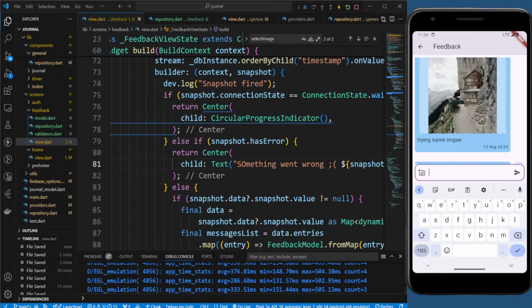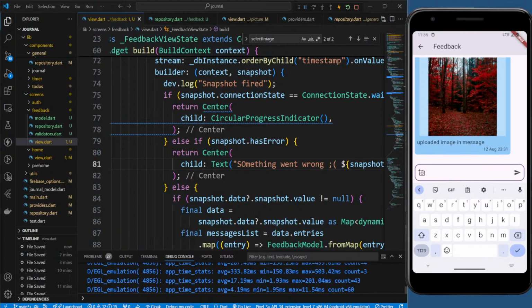If I see on my database, it's correct there actually, but here for some reason it's not appearing in the correct place.